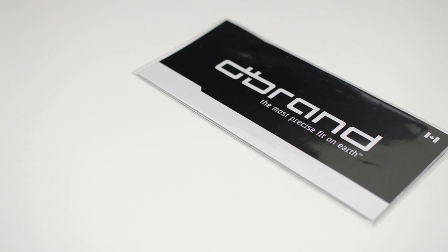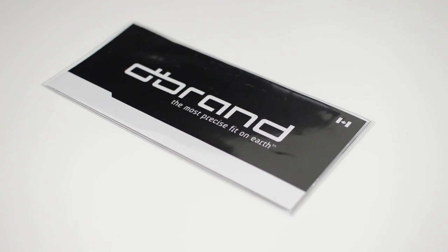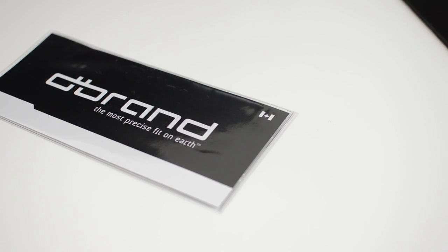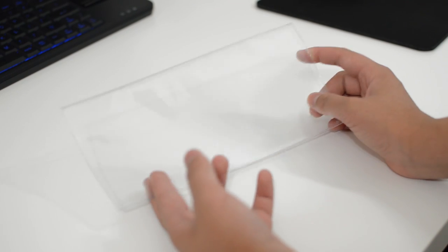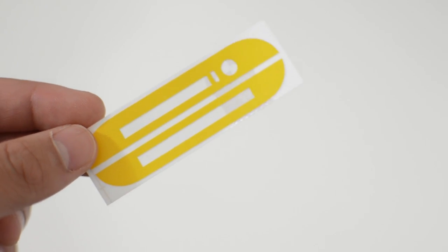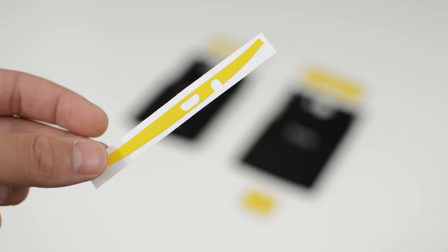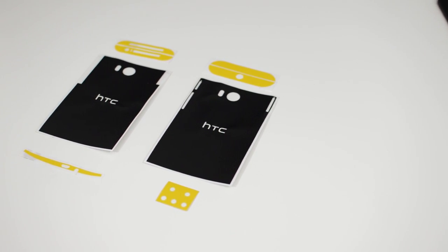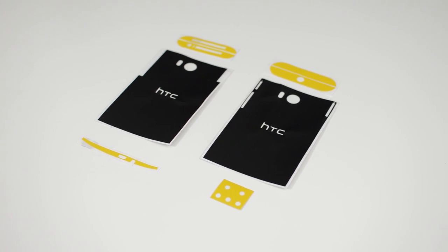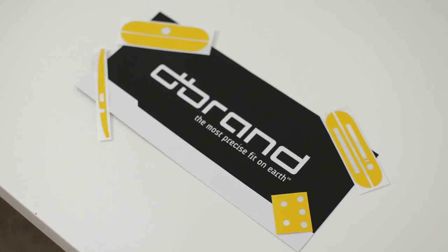The Dbrand skin comes in a unique envelope — it's pretty cool, and I haven't seen this kind of packaging before. But what I don't like is that what comes in the packaging is pretty bare and bare-bones: you get what you ordered and that's pretty much it. I got the yellow true color for the accents, upper, lower, and the front. They did include two different types of back skin, which was nice — one has the volume rocker, SIM slot, and SD card slot trimmed, and the other one doesn't. But Dbrand didn't include any accessories, which was a bummer.